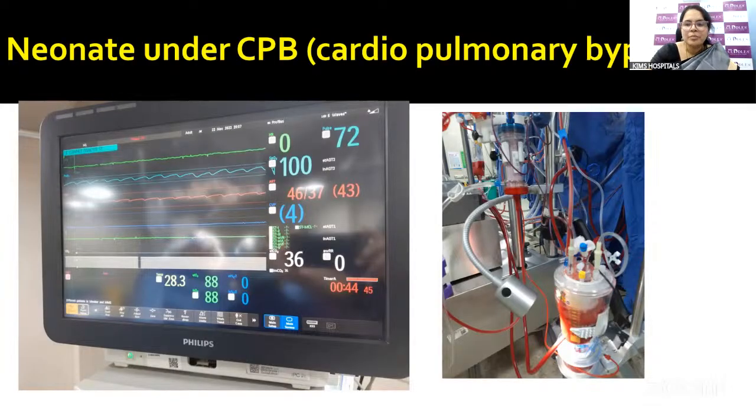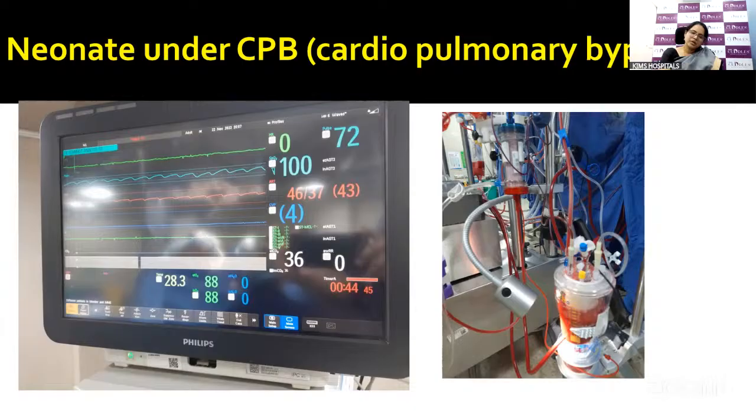Now, ECMO is different from cardiopulmonary bypass, which is the support given to a patient, or even to newborns, who undergo open heart surgery. For a short or temporary duration, the baby is taken over on cardiopulmonary bypass support after induced circulatory arrest. So during bypass, these are pictures taken. You can see that the newborn is in an unphysiological or subphysiological condition. There is induced asystole. There is hypotension. You can see that the core body temperature is also low at 28.3 degrees.